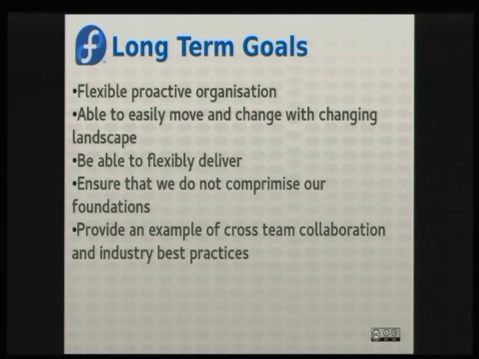Atomic. I think I said a couple of years ago that Docker's not the last shiny. Something else is going to come along. Atomic came along, and there's going to be something else as well. We need to flexibly and rapidly deliver Fedora, and ensure that we don't compromise our foundation. That just means everything we do needs to be auditable, accountable, reproducible, done in a way that we can be confident that what we're shipping is a good thing.